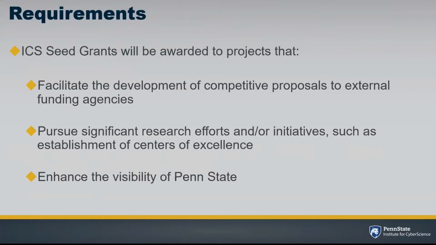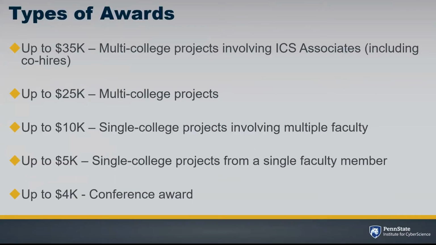The goal for the seed grants is to support projects that facilitate the development of competitive proposals. So again, the focus is a seed grant to attract larger funds, to pursue significant research and initiatives, things like establishing a center of excellence, and overall to enhance the visibility of Penn State and Penn State research. There are 5 types of award.